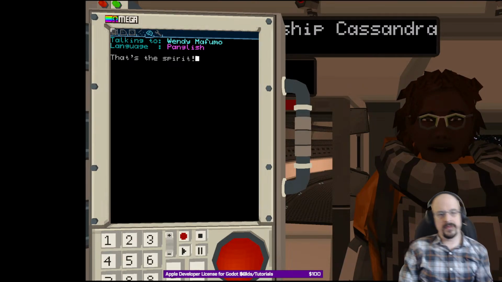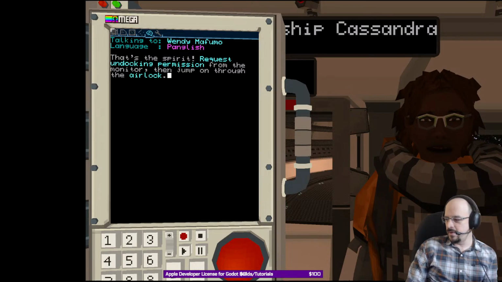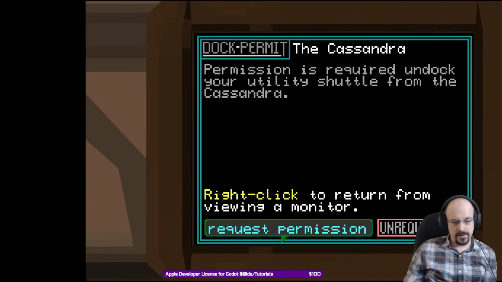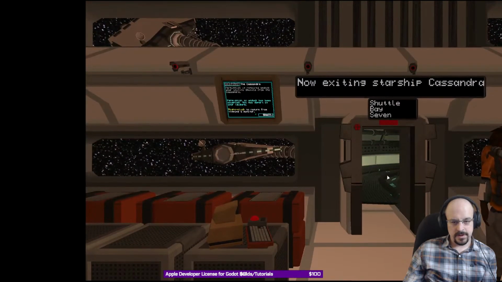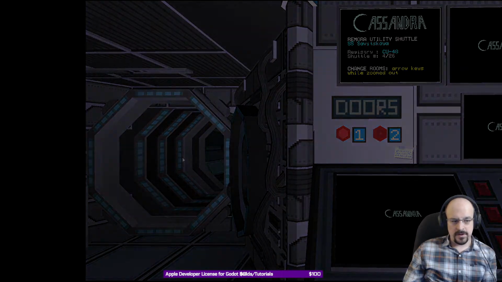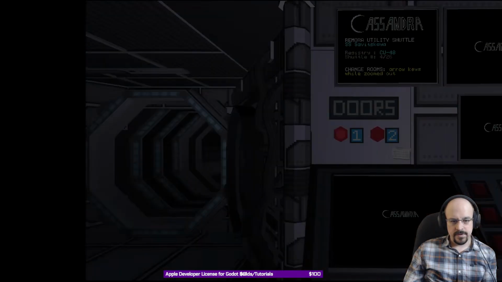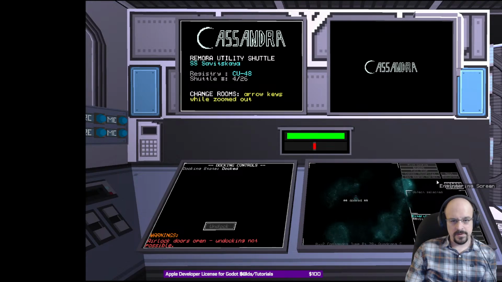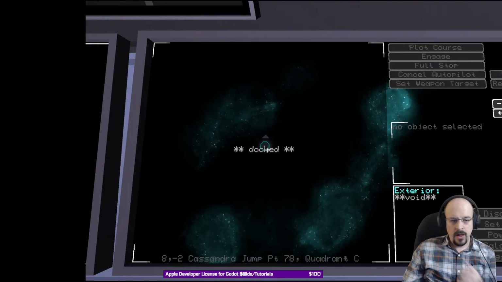this game has a lot of ticks because it's 2D. But I just have to go and request permission to leave. Here's the ship, and it's like Myst. You can go through. This ship only has two rooms, a 2D game where you're in space, doing kind of the same stuff, space trekking.